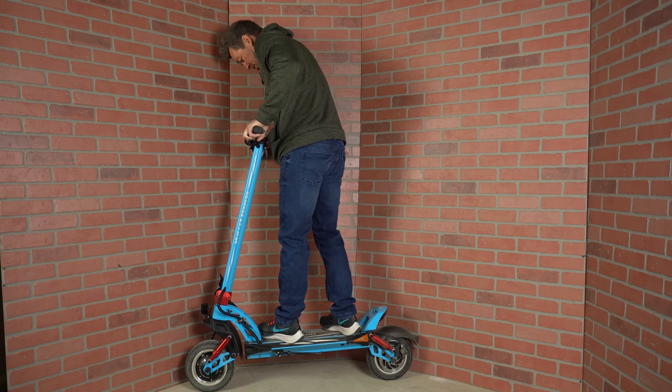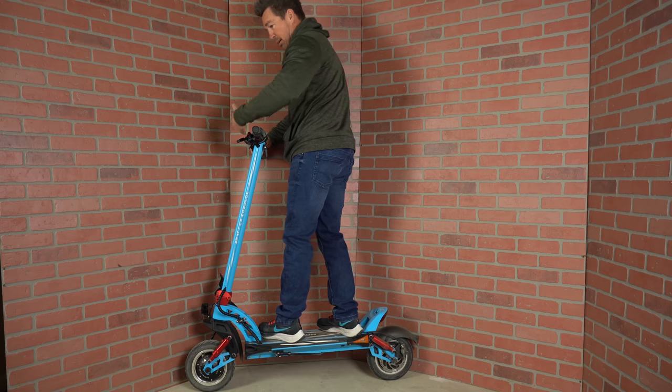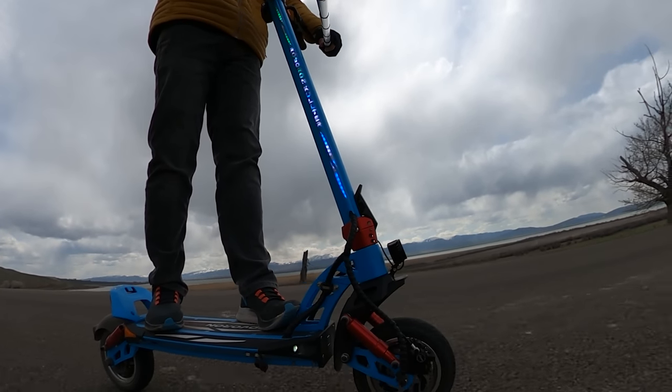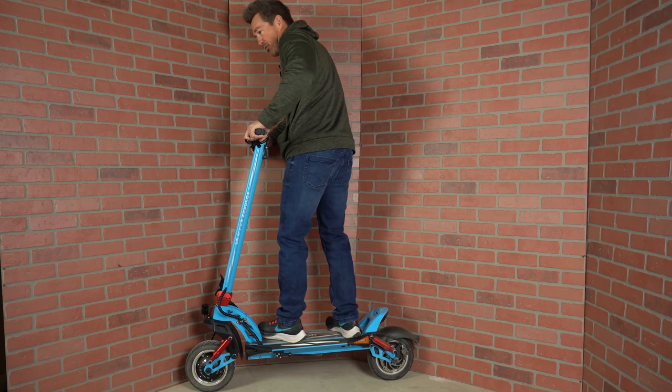So with this, I have to put my feet closer together, and then the stem is angled back towards the rear of the scooter, which I don't like because that pushes you to put more weight on your rear foot, and therefore your foot gets tired easier than if you had a nice balanced distribution. I just found that the whole time I was riding, I was kind of fidgeting trying to find that perfect spot.